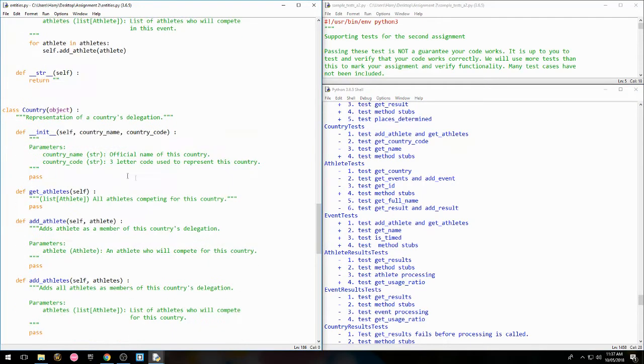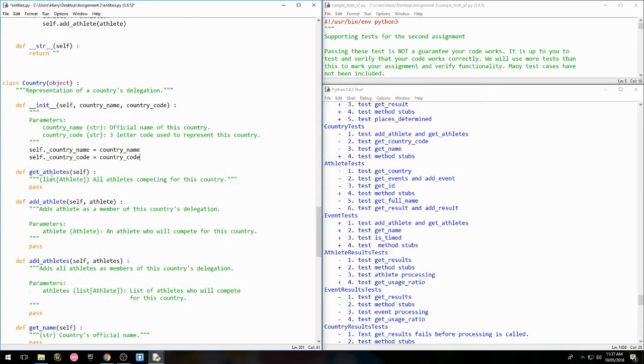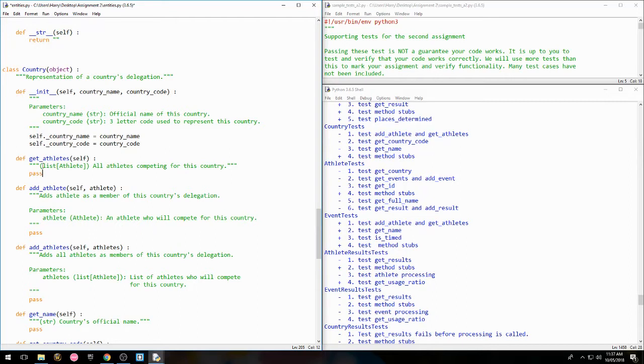Okay, country time. Same sort of thing you're used to, self.country. So just like in results, when we had methods that were talking about, what were they talking about? Places, right? We have methods here in country that are talking about athletes, but we don't have anything in the init method which is a list of athletes.